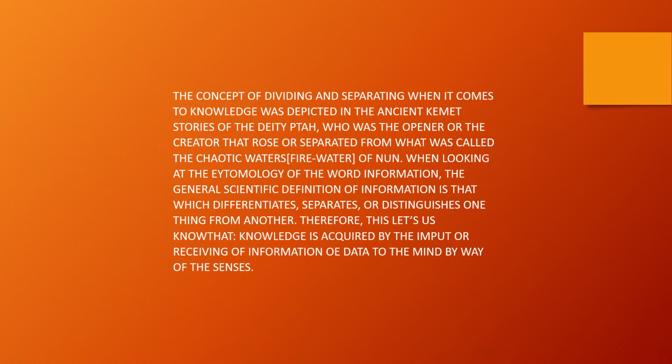And so anything that is in a different form or different manifestation from another thing is considered to also be information. So therefore, your phone is information, right? Because it can be detected by the physical senses. And the phone is different than a book. So even though a book is information, right? They're both distinguished as two separate objects. So I want to make that clear.